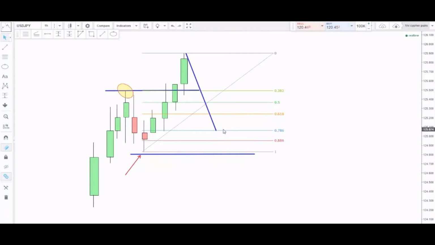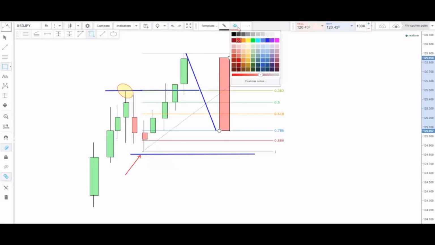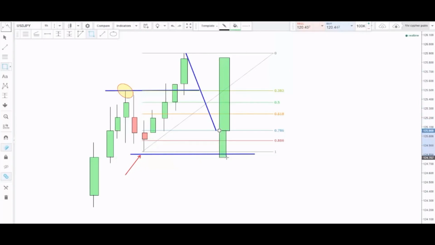The reason we wait for this 786 retracement is because we expect the market to continue bullish before breaking below this swing low. So what that means is if we wait for a 786 retracement, we can put our targets back up at previous structure because we expect the continuation of the bullish trend, and we can put stops down here below the most previous swing low just in case we're wrong, because if we are, we want to get out for minimum losses, and we have an opportunity for a very nice gain.